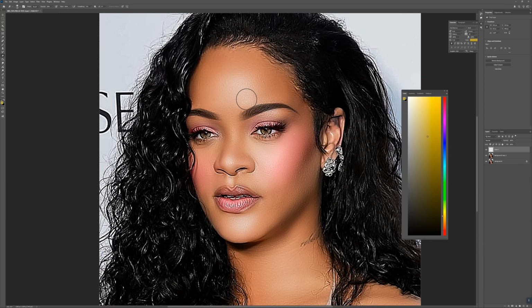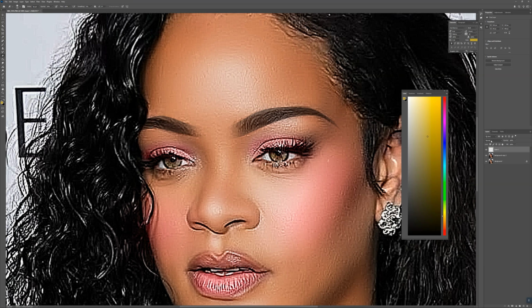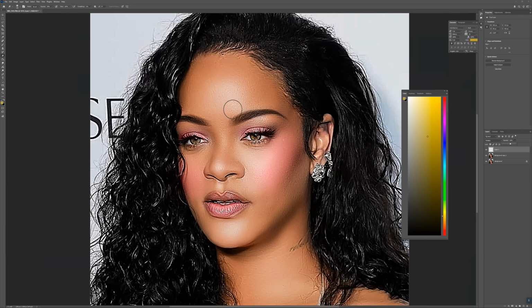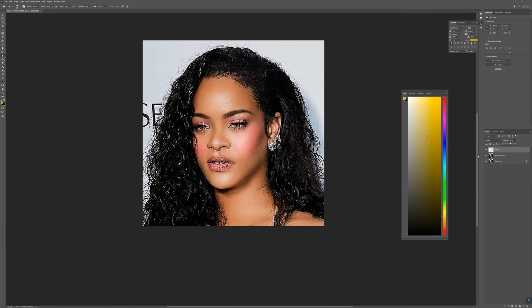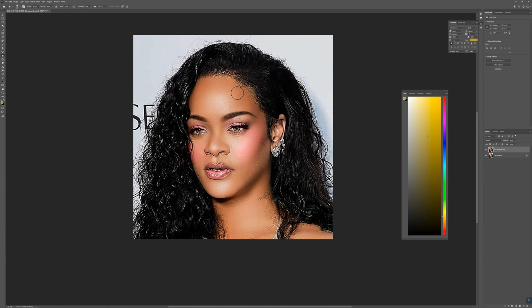Okay, so you can see the edges are very bad, so we're going to blur it. So we see it as a blur, and I'm going to push it a little more. So we're going to change the normal to choose the one that's going to fit. We're going to choose the multiply and just reduce it to maintain the same. So I think around here we need to fix something.